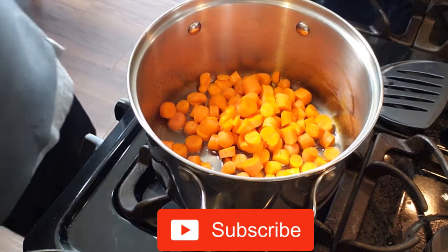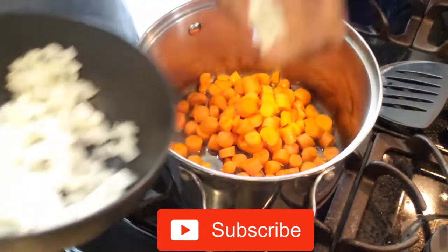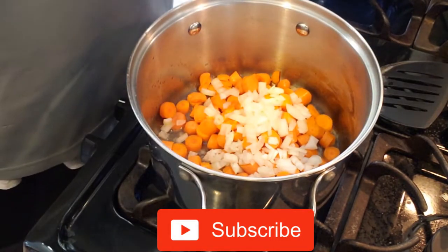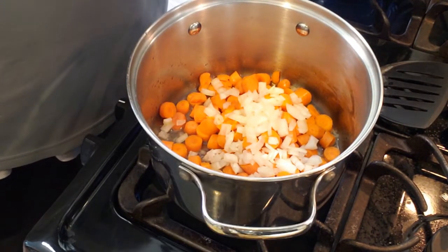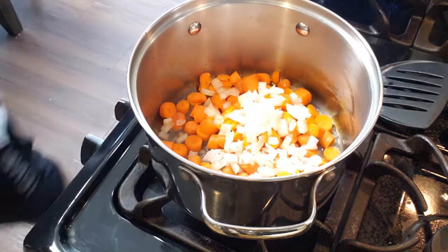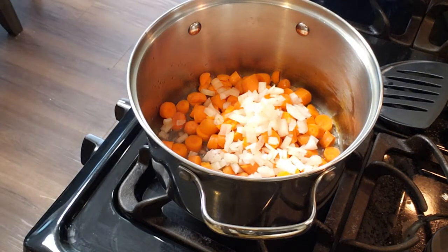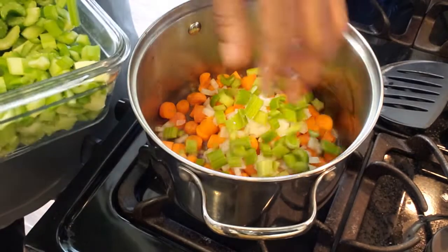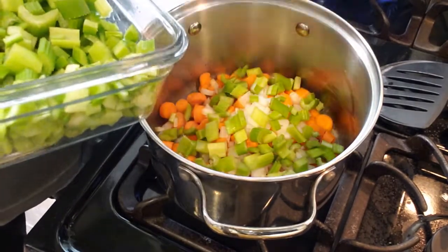Then I want to add the rest of my vegetables, my onions, and then my celery. Well, I'm cooking double, so I'm making sure I don't use everything. I have two pots going. You don't see it in the video, but I have two pots going. One for chicken noodle soup and one for your cream of chicken and rice soup. So that's why you're not seeing me using all the ingredients. I'm splitting them in half.